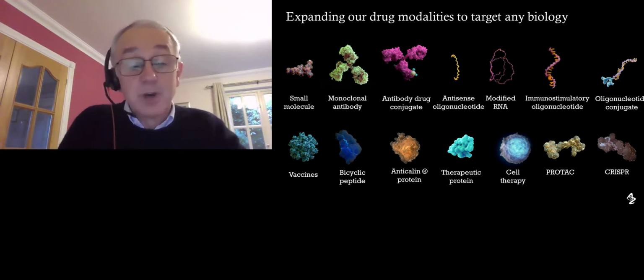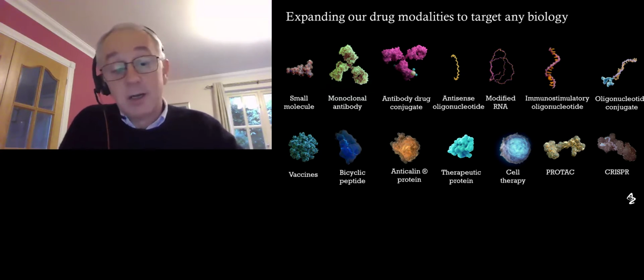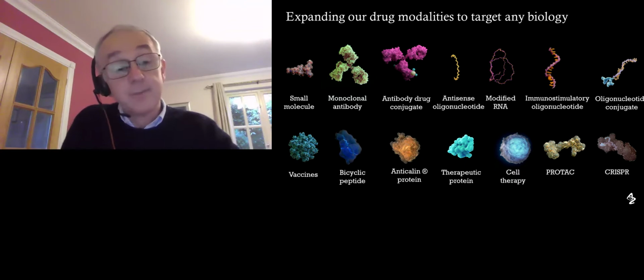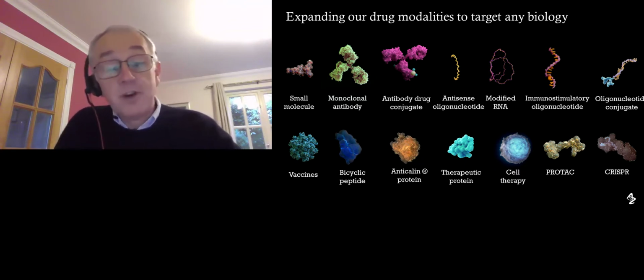Our aspiration, the aspiration in the field, is now to make every drug target tractable. If we're going to do all of this work to identify novel drug targets, the probability is that those novel drug targets will not be tractable to small molecules. They may not be tractable to monoclonal antibodies. They may sit in so-called undruggable target space. And hence, we need to be far more innovative around how we're able to drug those molecules. And that has led to an explosion in the types of drug modality that we are following in AstraZeneca and that we're following in the field.